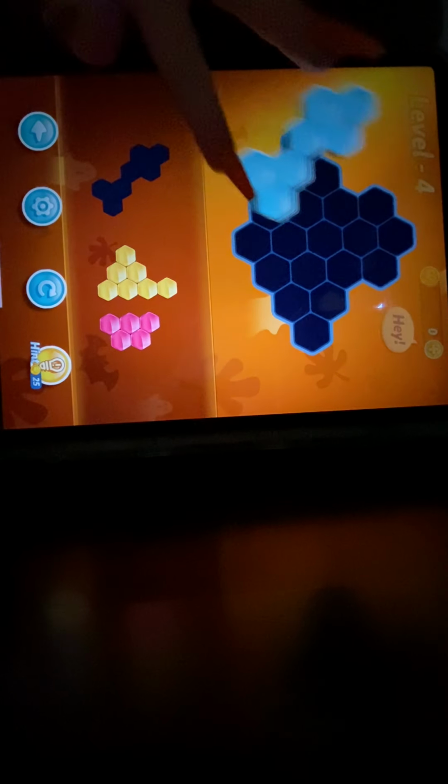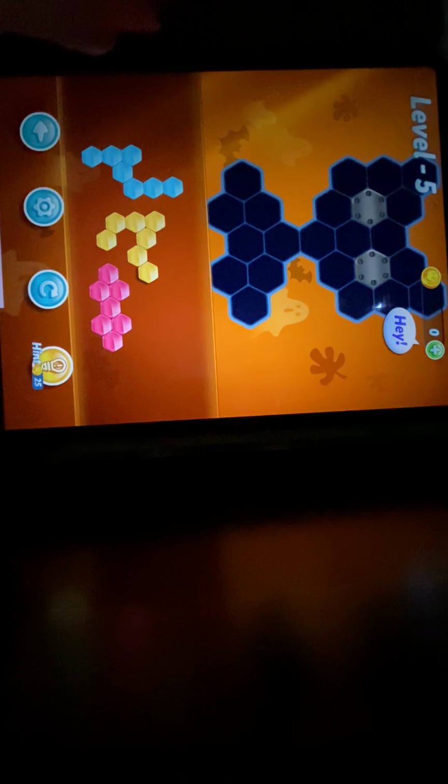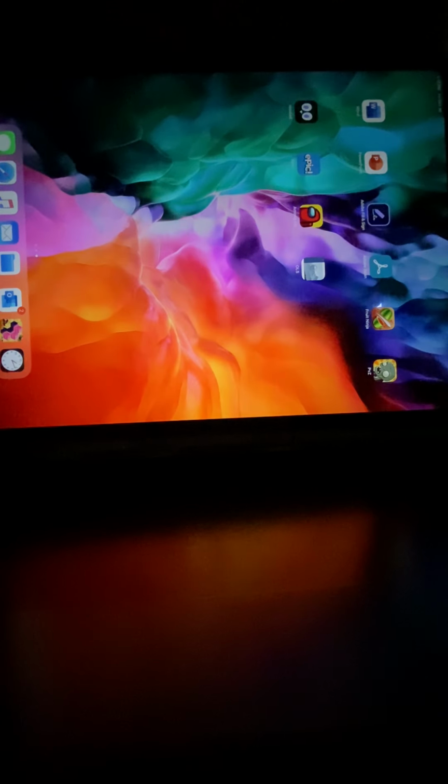Okay, so next, now you can take this block right here and figure out where it's going to fit, and then you can add this part in, but you have to see where it's going to fit first, like that, and add them together. I went on level 4. I think my highest level on my phone was maybe 50 or something. When my grandfather was in the hospital a few years ago and I was always worried about him, I would play this game. It would just really keep me calm. But it's really, really fun. It's called Hexablock.